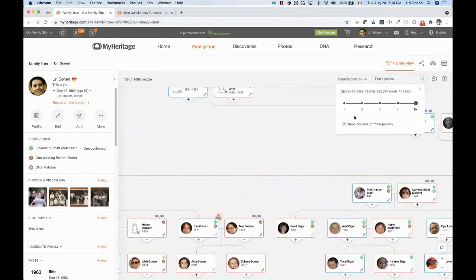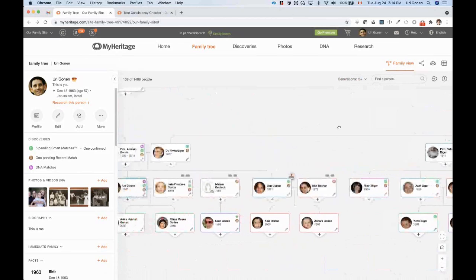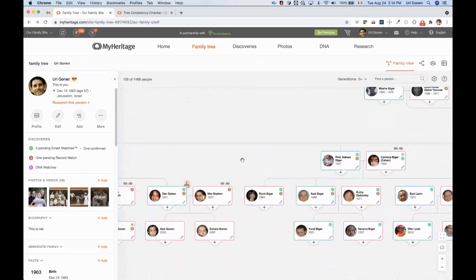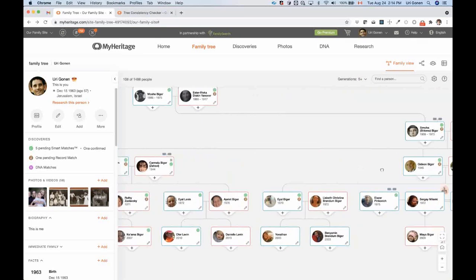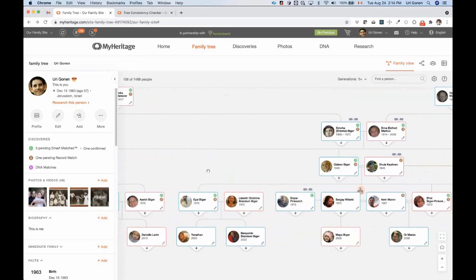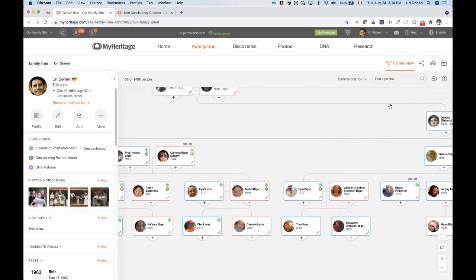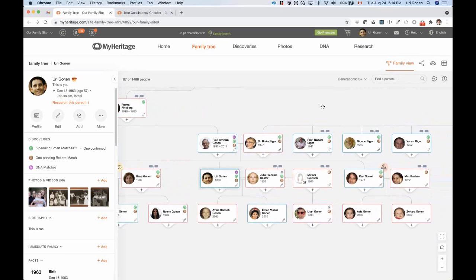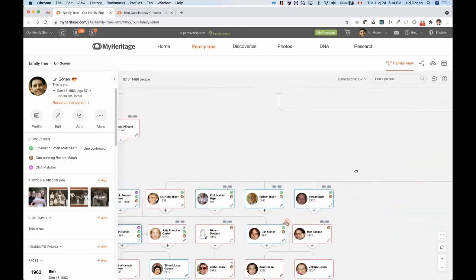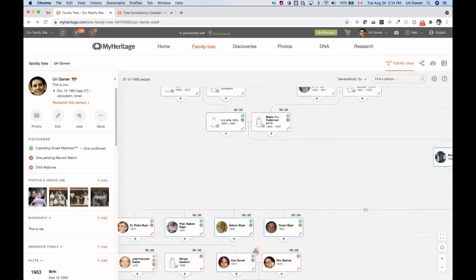Another thing that we added to this tool is the ability to hide cousins altogether and their families. So we can see here in this tree, this is me, this is my mother, her brothers, and their children. These are all my cousins and their children, which makes the tree quite large. And sometimes you're not interested in cousins, so that'll make the tree a lot more compact. Now if I click this, I see my uncles, those 3, but not their children, who are my cousins. So it makes the tree much smaller and easier to understand.